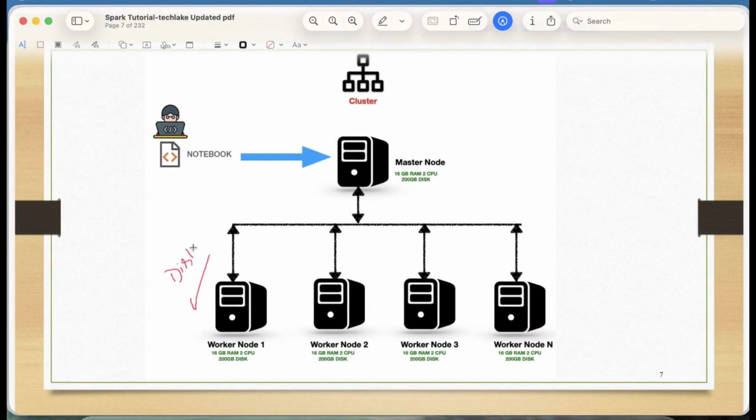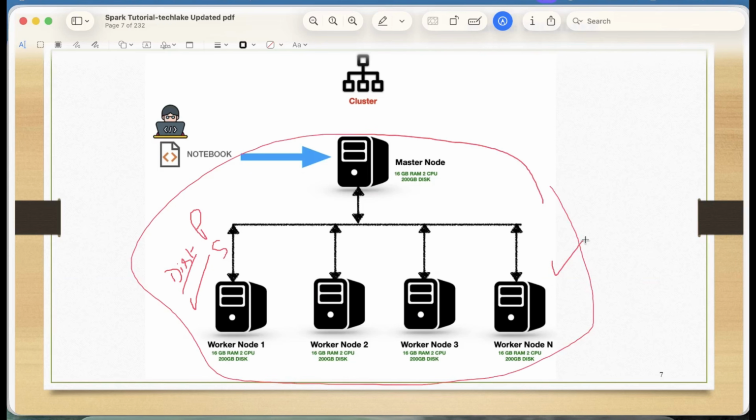Okay. So what is distributed? You'll have multiple nodes. There's no limitation on the number of worker nodes. Worker nodes means if it is storing, we'll call it a worker node or data node. If it is only processing, we will call it a process node.